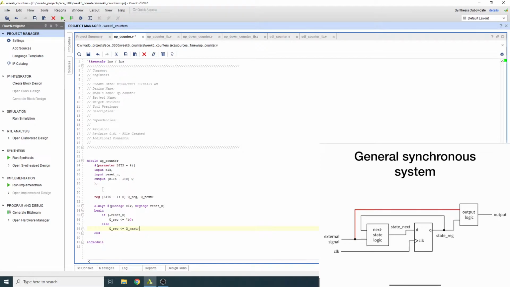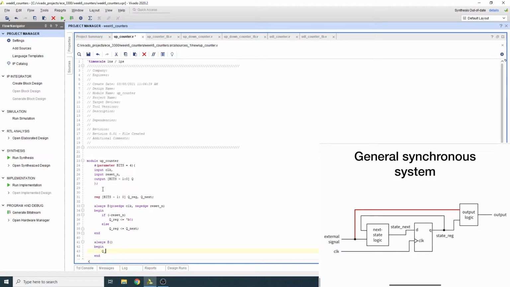So what I have just described is actually this part, as a reminder, and we decided that this will be the qnext and this will be the qreg. Or like in this figure it says state, I can use state or q, it's the same thing. And now the next part will be the combinational part in here. And this is what defines what the next state is. And this is really straightforward in counters. So let's do that. So we're going to do always, and I'll figure out what my inputs and output are.